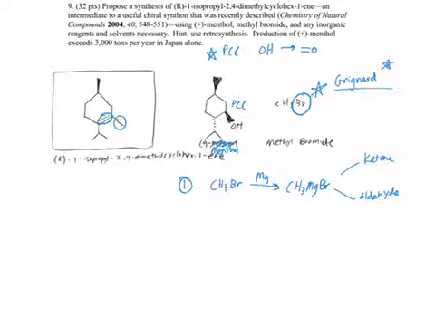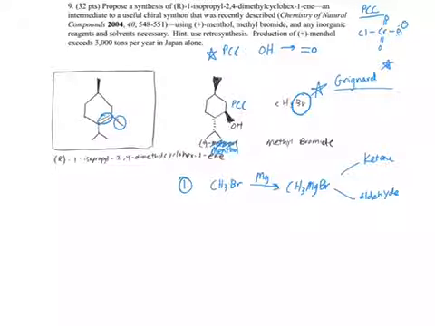Now, this is going to be very, very important to know. Not necessarily the name, but the general structure for PCC. The actual portion of the molecule that does something useful is this piece of it. It's the chlorochromate part that does the actual portion of the reaction we care about. And that's going to be huge for a question that comes up later, because you're going to be given a molecule that looks a lot like PCC. But you guys aren't going to know that unless you know what PCC actually looks like.